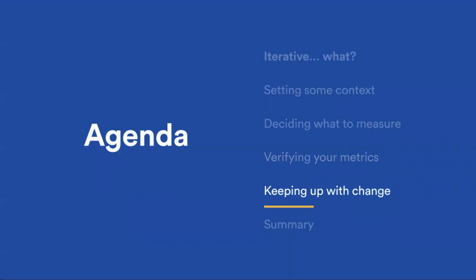Okay, so we figured out what to measure, and now we've got this great process to make sure that we're still measuring the right things. But in rolling this out, all of a sudden there was a lot of change, and it was really hard to keep up with, because now we were agile and we're iterating on these dashboards and things all the time. And that meant somebody would sit down and define the new amazing dashboard, but you didn't realize it existed. Or somebody would update a monitor threshold and you had no idea that change had occurred. And so in this section, we'll just speak about how we try to be more proactive in keeping up with that change.